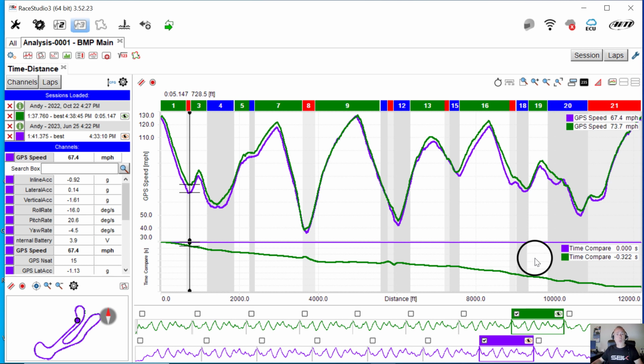But where are we losing time? Where are we making up time? In this case, going into turn 1, I was doing about 6 miles an hour faster, and this just carries all the way through. You can see that this time deficit just keeps going down, down, down. I was going through, and we follow where we are on the track with the little circle down in the lower left. So I was going through turn 2 faster, getting on the gas.